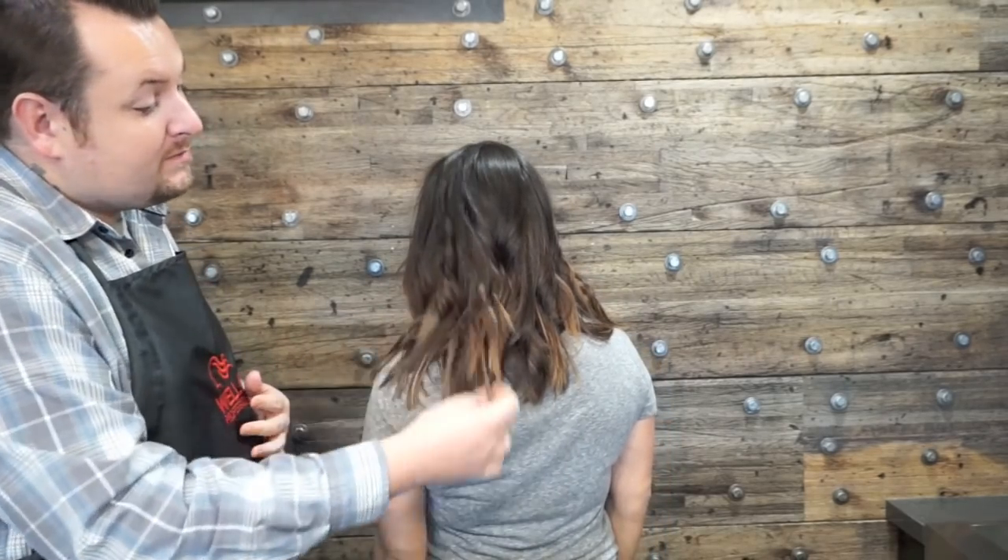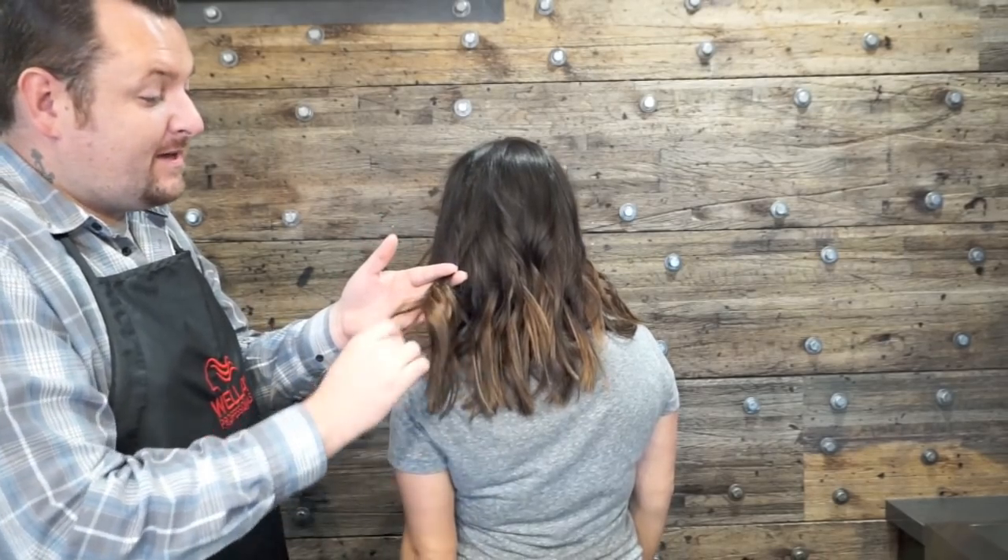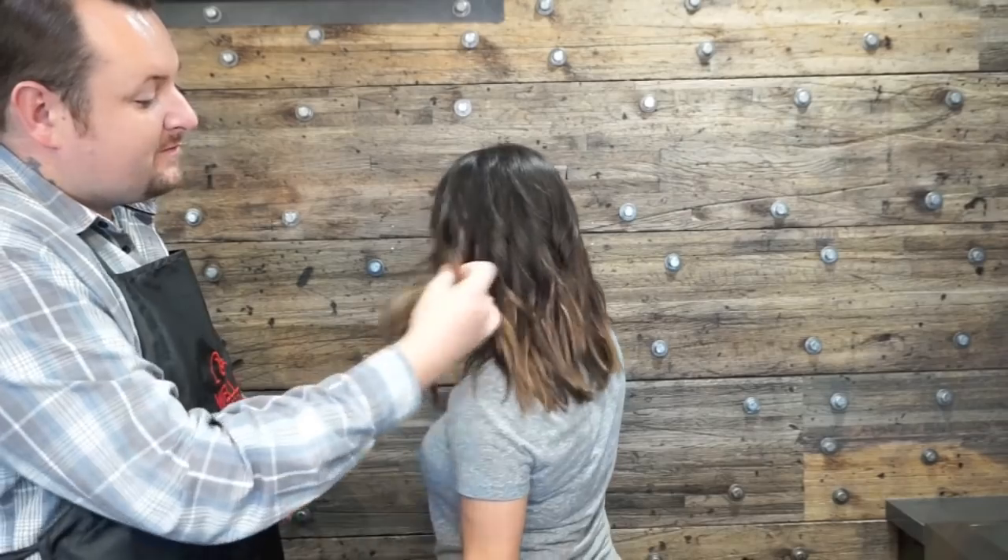We keep them a nice neutral color on the ends — I would say a caramel, more like just a neutral tone to kind of knock out any of that excess warmth or oranginess. That way it lasts her for a while. And today he just actually trimmed my hair, but I'm going to let him tell you what he did the last time when I got the long bob.